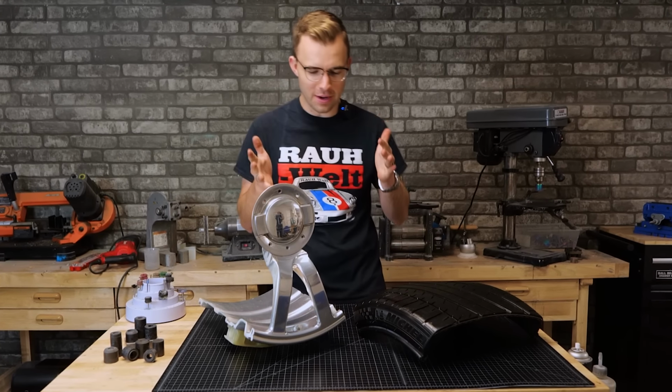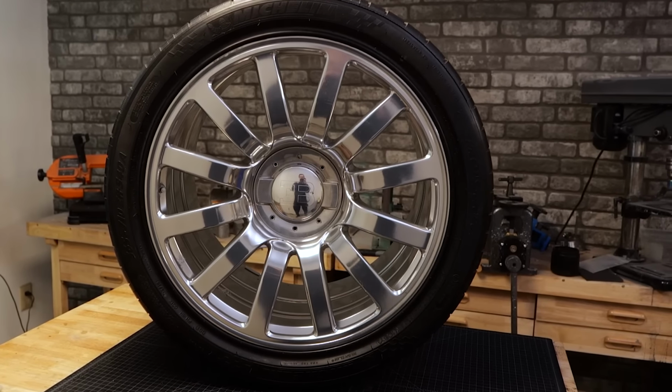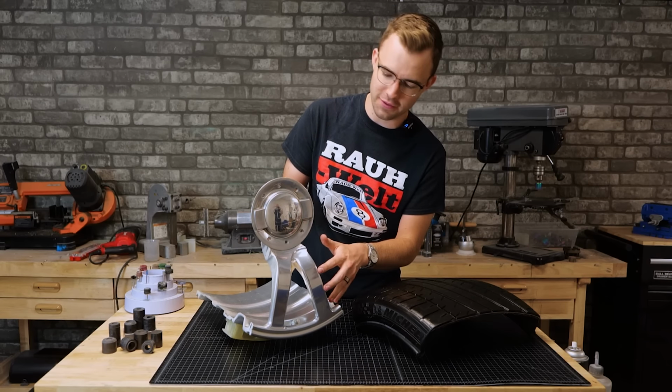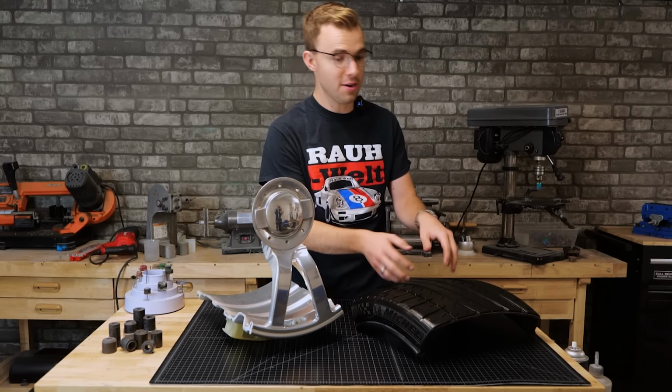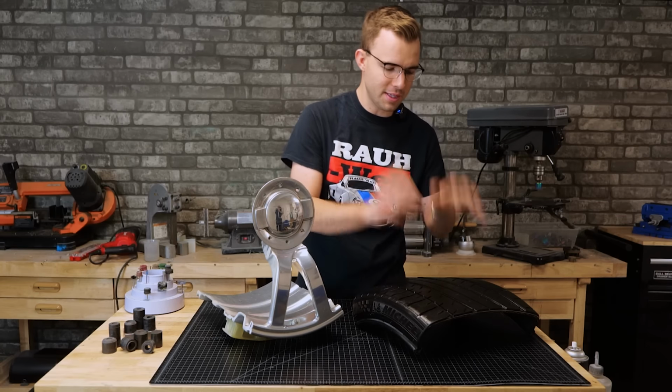You heard it right. We are making a ring out of an actual Bugatti Veyron wheel. This is absolutely ridiculous. Just one of these wheels costs 25 grand if you buy it from Bugatti. And then the tire, that's 10 grand. I think in the future we should make some bracelets or something out of this. But that's not the point of this video.